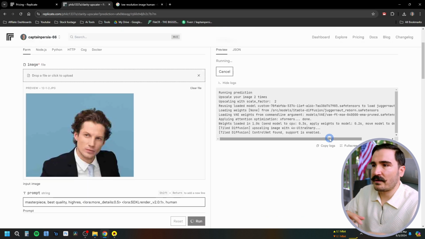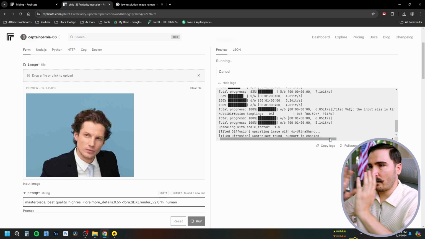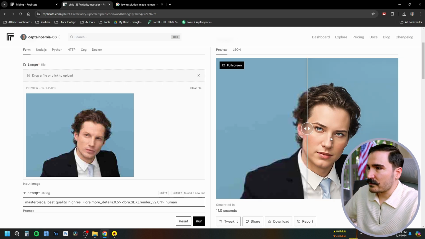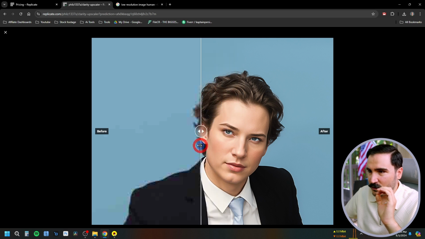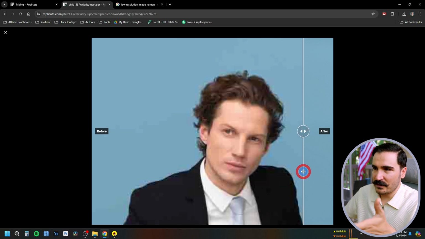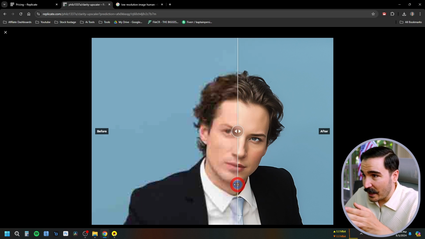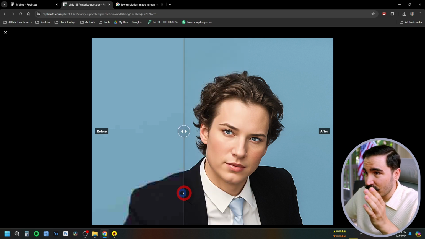So you have to play with these parameters to get your desired image, and if you want to be as close as possible to the original, you have to max out the resemblance. But for the sake of this video, okay, so as you can see, we got a lot sharper image, but it's different than the original one. So as you can see, it almost gave us like a girly look, but the image is a man, right? But I mean, I'm super impressed about the hair recreation. It's just the exact same hair but recreated from scratch.